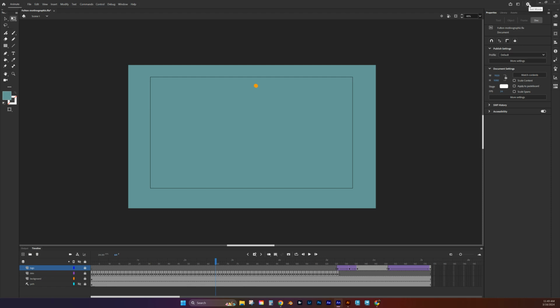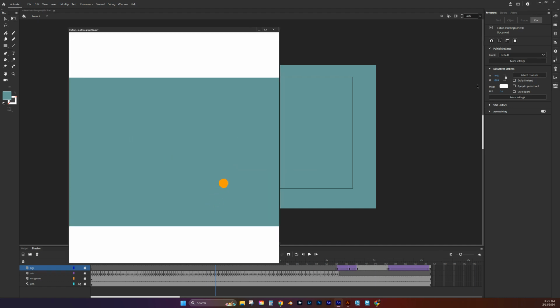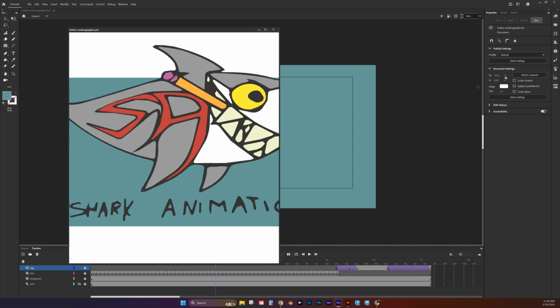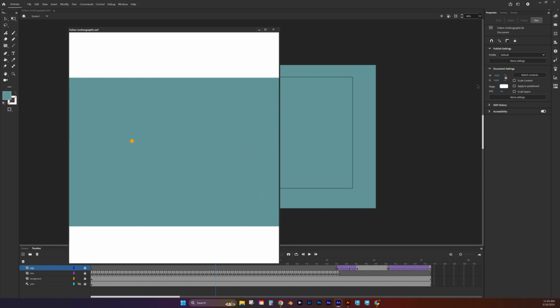And to test it out before you actually export it, hit the play button up here, and you should have a different background color. You've got your animation happening, and that's exactly what should show in that preview. It gives you a good example of what it should be in a movie.